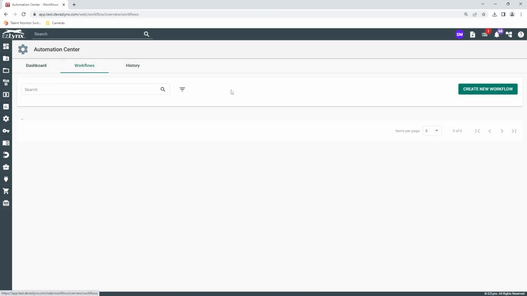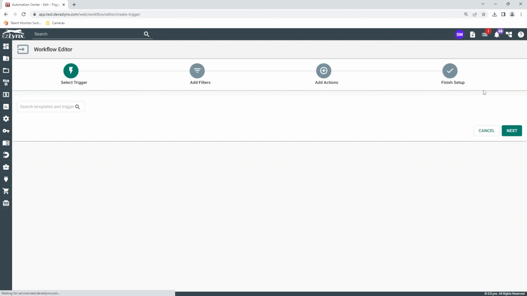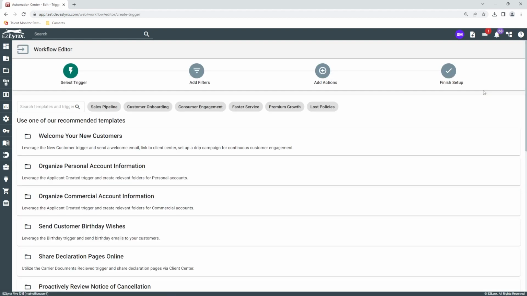All right, so what I want to talk about real quick. Today, when you're in Client Center, let's say one of your insureds is in there and they upload a document or they put in a change request, right? Today, when those things happen, the system prompts them to do 2 things. Please rate our agency on a scale of 1 through 5, 5 being very satisfied. Depending on what they select, if it's a 4 or 5, then the system will prompt them to either provide a Google review or maybe refer a friend, right? This is all done inside of Client Center, though. So your insureds actually have to do something.